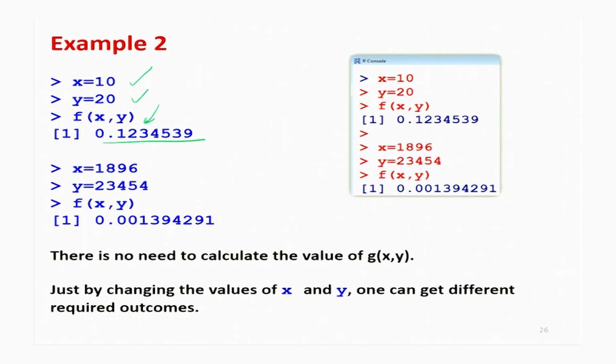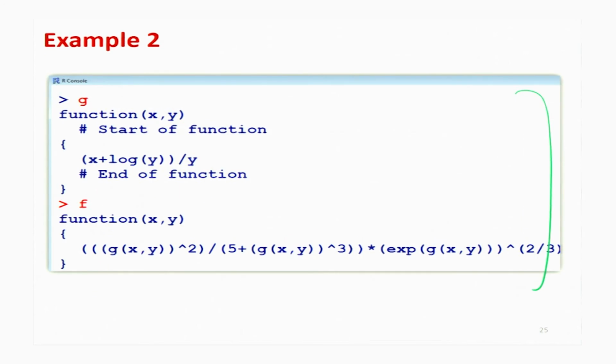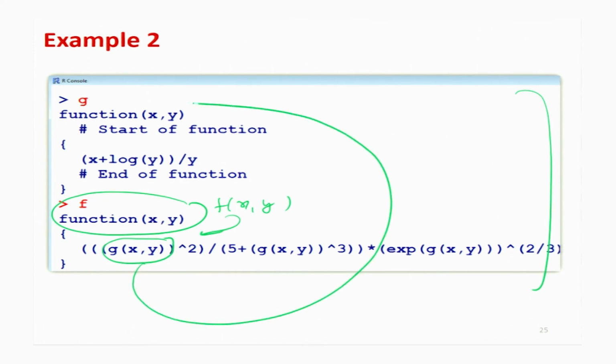But what is happening is that when you are trying to compute the value of f(x,y), this program goes outside and then it tries to compute the value of g(x,y). Just like here, I can explain it on this screenshot. When you are trying to compute f(x,y) here, then control comes over here and it sees, okay, there is a function here, g(x,y). So this function comes out of this program and in the same directory it tries to search where this g(x,y) is.